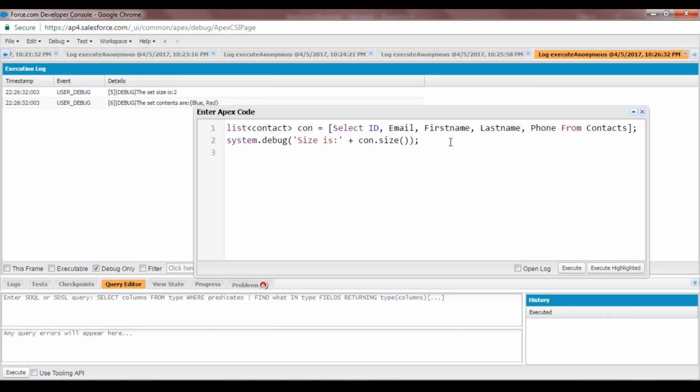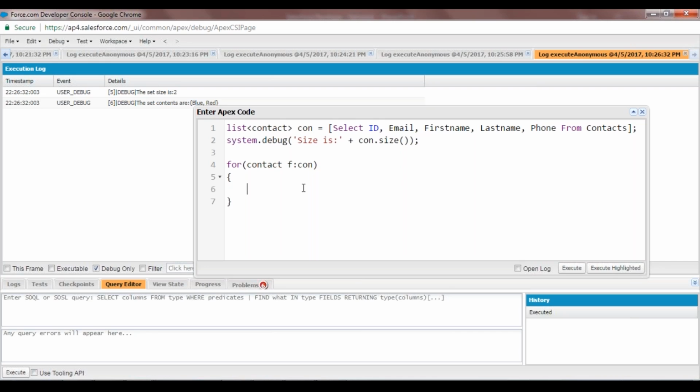Now to display each and every record that is retrieved, what I can do is I can run a for loop such that for contact f colon con, and inside here let me display each and every record as and when it's being generated.